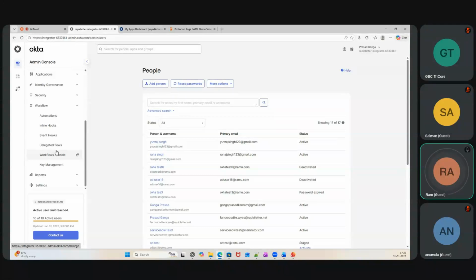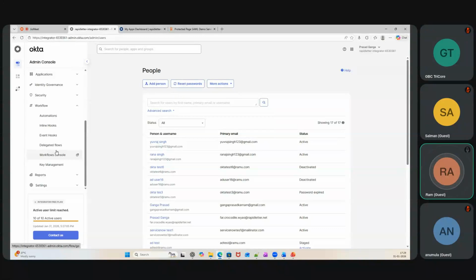Next, I'll explain API management as well: what APIs Okta supports, how we can utilize them, and what changes we can make within the tenant using the APIs. I'll explain all those concepts. Okta has already developed and provided these APIs to us, so we specifically don't need to write any code. Okta has written the code, and you can get these APIs over the internet itself. I'll explain how to use those APIs.